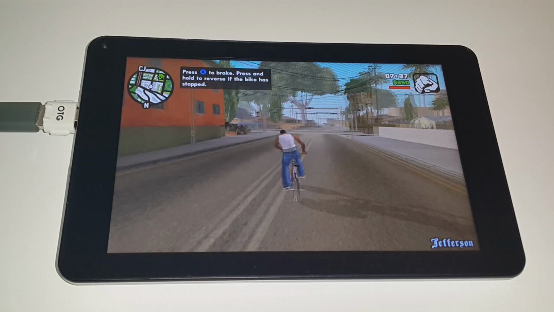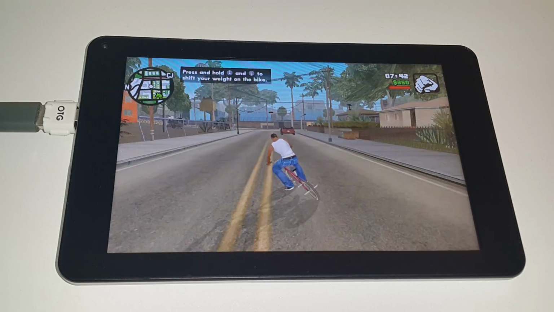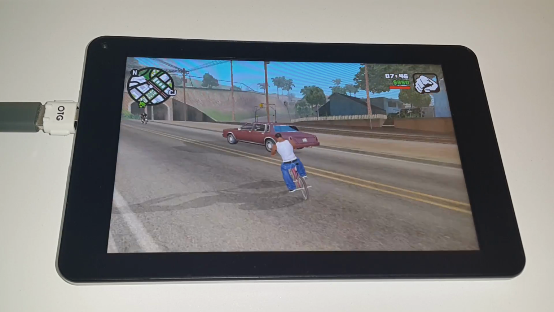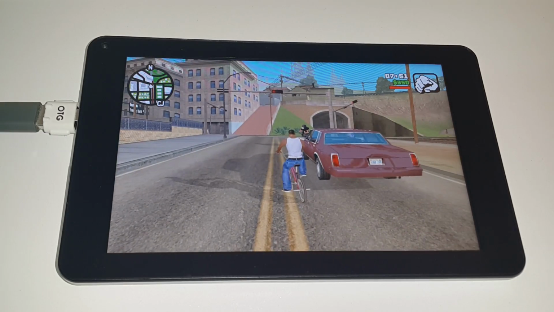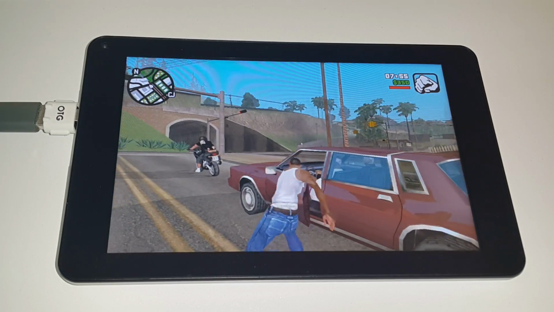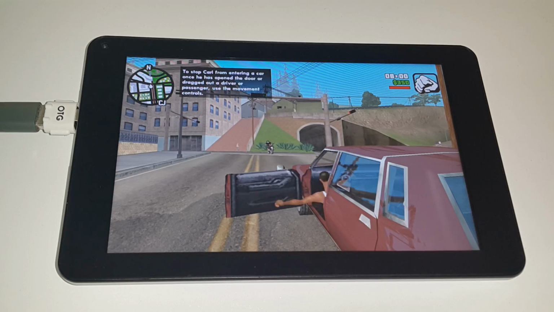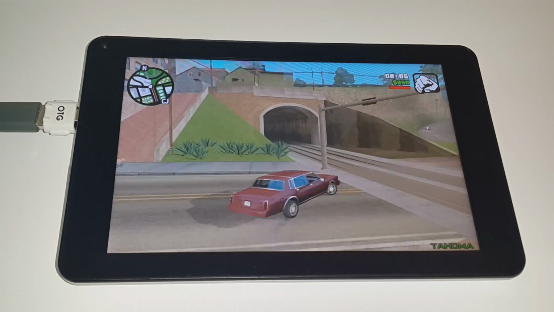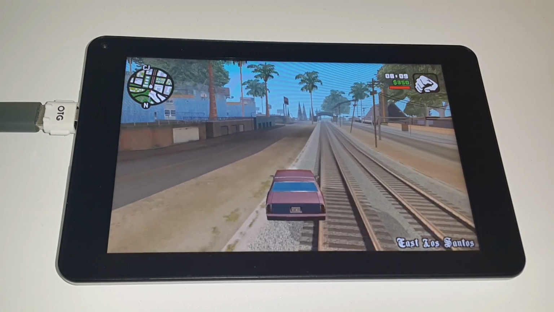And I'm just using the Xbox 360 controller here again. Decided to plug that in. It's a bit easier for the videos when recording them, rather than having my hands on the tablet, with the angles and the reflections and everything. It just seems to work out a bit easier this way. A little bit of lag there. I mean, it's not as smooth as I'd like it to be. But definitely playable.